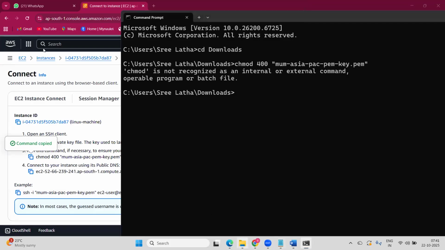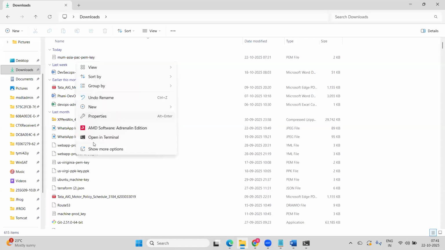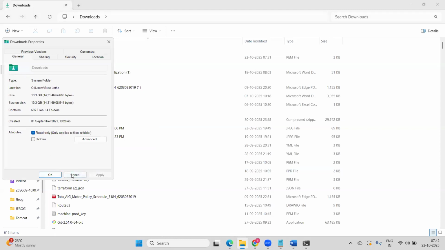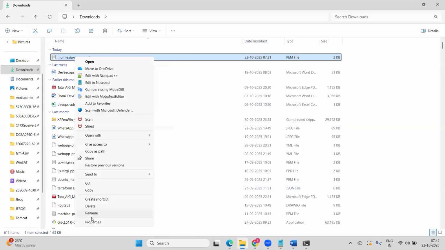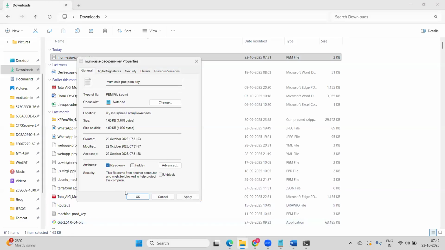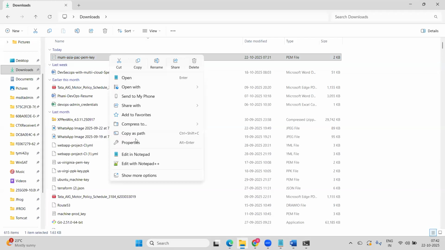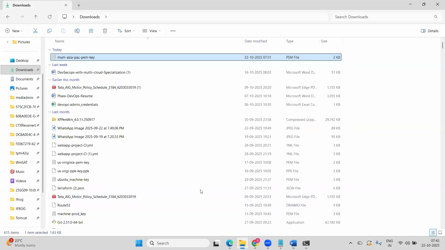Go to your downloads folder, go to the key, right click, show more, properties, and make it read only and apply it.